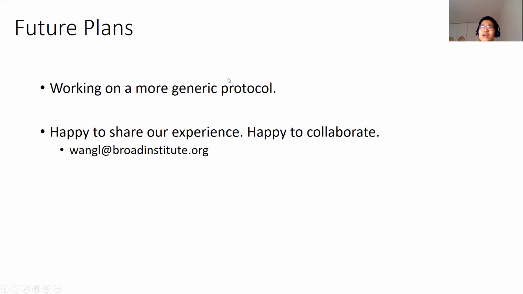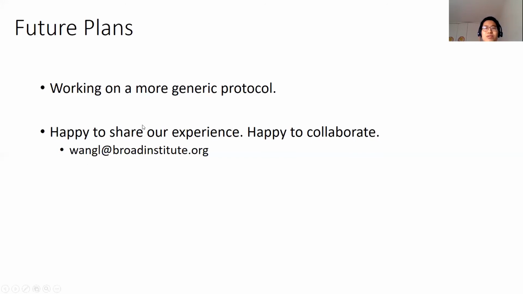So we're working on developing a more generic protocol. Hopefully this can reach a broader user base, but there are still some challenges here because each person sets up their protocols in their own specific way. It's difficult to get a generic protocol, but we think we might be able to get one with some basic, limited function, so that at least the users can view the standard QC and take advantage of all the simple data filtering process and the interactive plotting. It might not be able to do all the detailed curve fitting because those things are project specific. It requires a lot of customization.